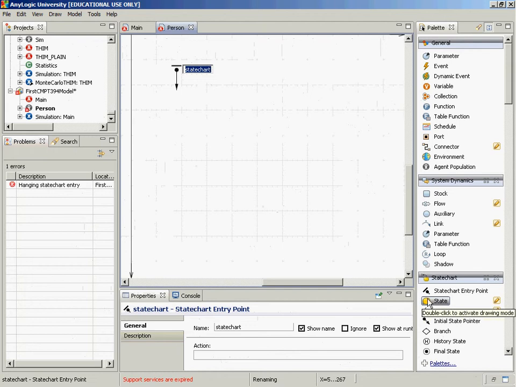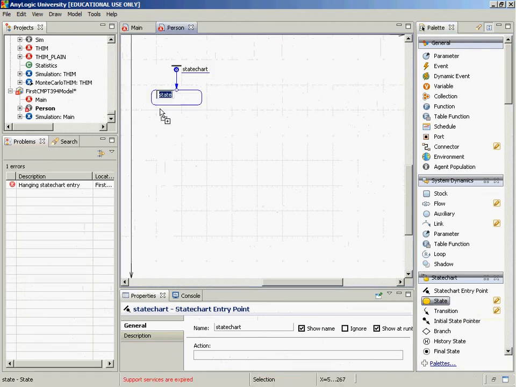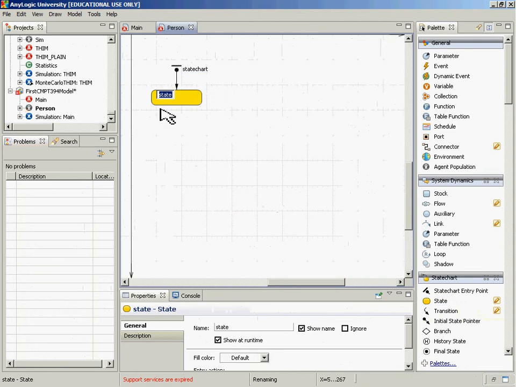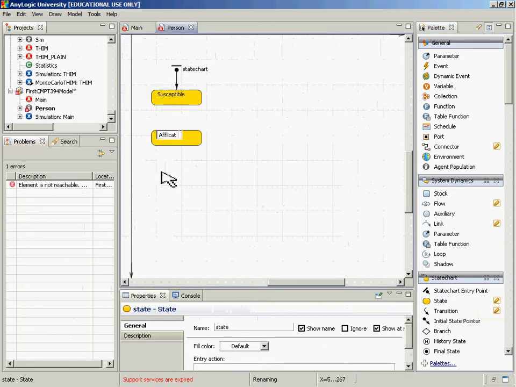And I'm going to drag in a state here, and maybe this is going to be susceptible, and then this will be afflicted or something like that. We don't necessarily want to assume that it's by infection.